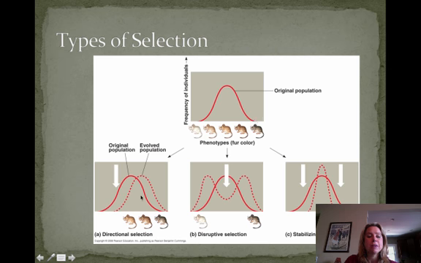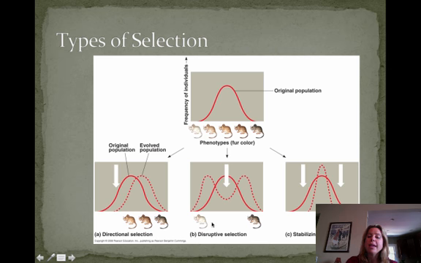Now, if we talk about directional selection, let's say that due to global warming, there's no more snow in that area. So it's not good to be white or light because you're not going to blend in with the environment very well, because there's no snow to hide in anymore. You could have directional selection happen, and that's where, instead of this original population, now that bell curve has shifted, so it's more common to see the darker colors, right? That would be an example of that.